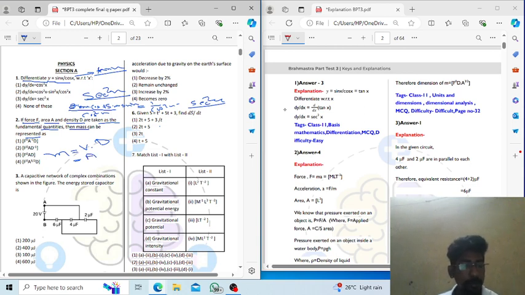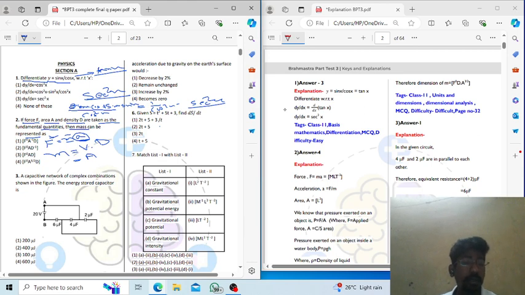But if you do this approach, what will happen? Here force is taken as a fundamental quantity, so we have to approach it with F equals ma from Newton's second law. So F equals mass into acceleration. F is given as a fundamental quantity, and the aim is to calculate the dimension of mass. What is unknown is the dimension of the acceleration.